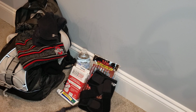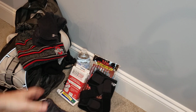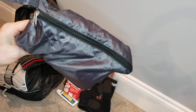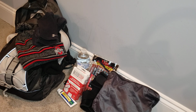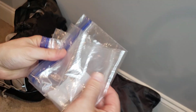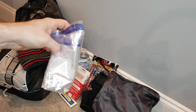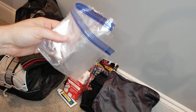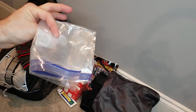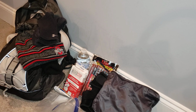I pulled that out, I forgot, that's a blanket I keep in the car. It's just an extra, I got this free. So there's a blanket in the zip pouch. You unzip that, there's an extra blanket in there. Also a couple extra Ziploc bags. Again, they're lightweight, there's nothing to them. If you have to hike and it's pouring down rain, you might want to zip up your wallet or your phone. You don't want it getting soaked. So just use your imagination. It could be for all kinds of purposes.